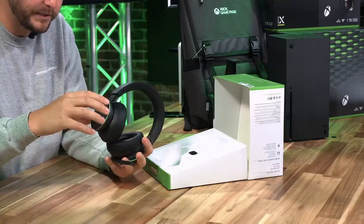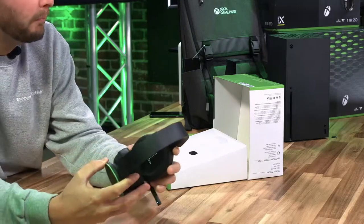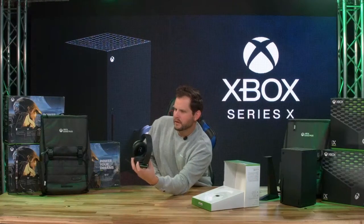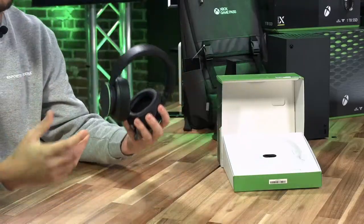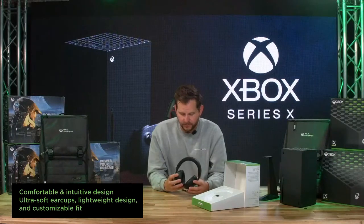I did notice on the website that you can actually turn these ear cups. And there's a button — I just turned it on. You're getting it live — we're doing it live. I wonder if it looks a little goofy with the jut out of the mic, but it's simple. I'm all about simple. Xbox likes to keep it simple, and it feels comfortable. It's got memory foam on the inside, so it's going to sit well on your ears. I do have bigger ears, so I'm a good tester for this.